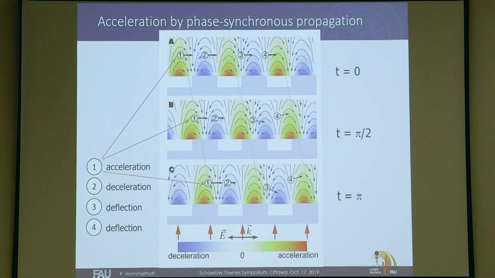We're all in optics, so we know this is a diffraction grating, what I've shown you here. When you fulfill the synchronicity condition, you basically generate a mode that propagates along the surface of the grating. Light comes from here, but you generate this mode that goes here, on which the electrons can surf and can be continuously accelerated. They can also be continuously decelerated. And interestingly enough, you can also exert forces transversely, so they can feel a force towards the surface or away from the surface, which is important for deflection, focusing, et cetera.